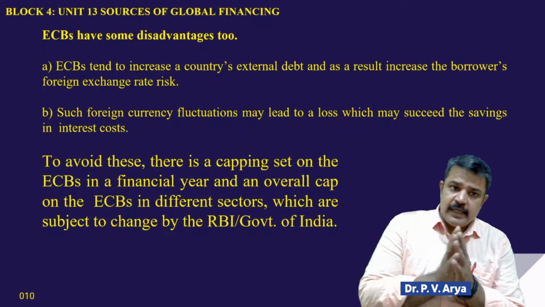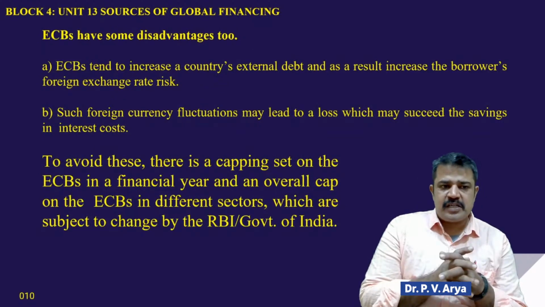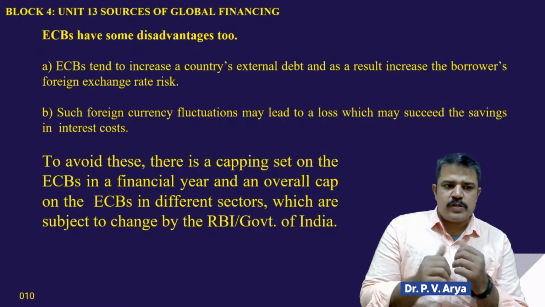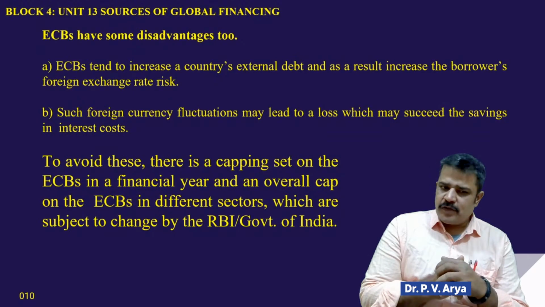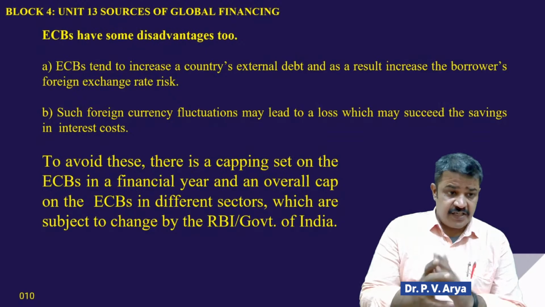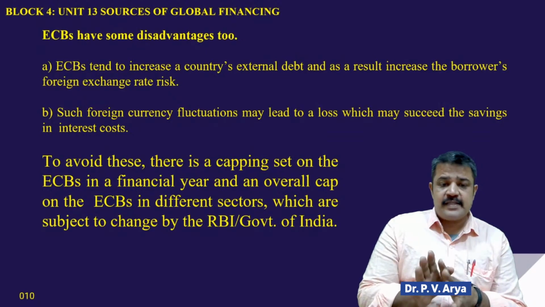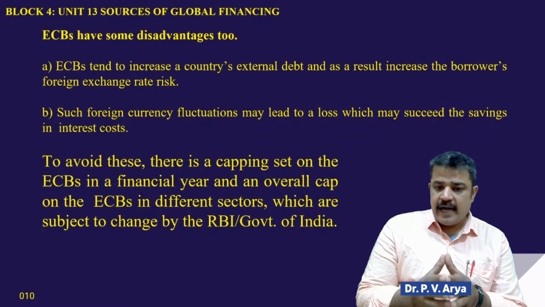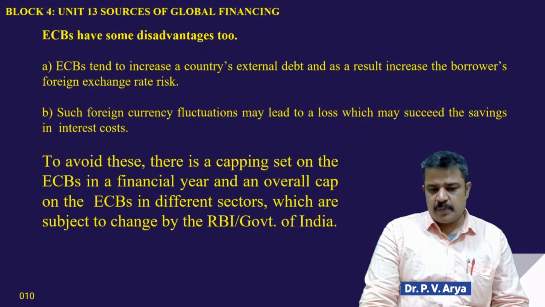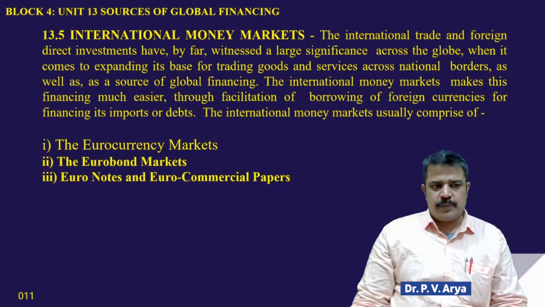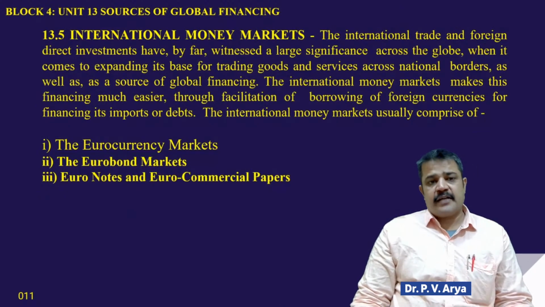At the same time, there may be certain disadvantages. ECBs tend to increase a country's external debt and, as a result, increase the borrower's foreign exchange rate risk. Such foreign currency fluctuation may lead to a loss which may exceed the saving in the interest cost. To avoid this, there is a cap set on ECBs in a financial year and an overall cap on ECBs in different sectors, which are subject to change by the RBI or Government of India regularly based on monetary operations.